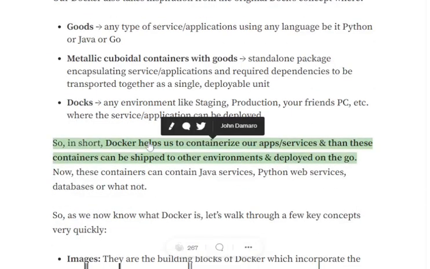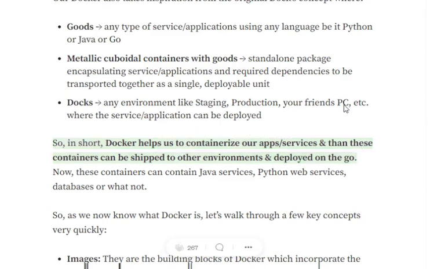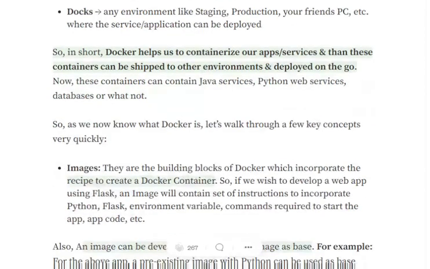Docker helps us to containerize our apps, and then these containers can be taken from one position and deployed on any other environment, irrespective of the dependencies. So the whole concept is that you need to build and test your app once, you put it in a container, and now this whole container gets deployed on some other environment. So no dependency issues now.